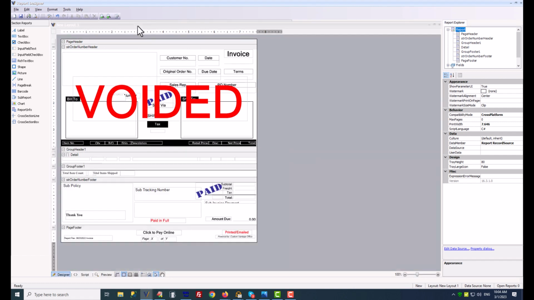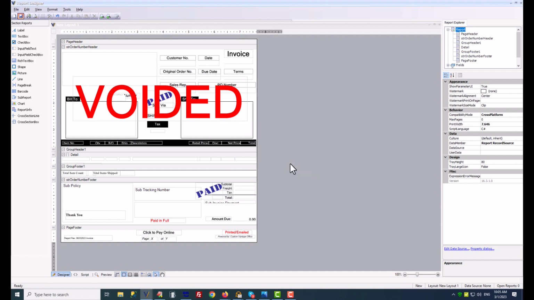And that is because you can't edit any of the stock versions. So what we're going to do is first save the report, and I'm going to give it a new name, and I'm just going to call this custom invoice, and I'm going to make a note that this is invoice with no discounts.